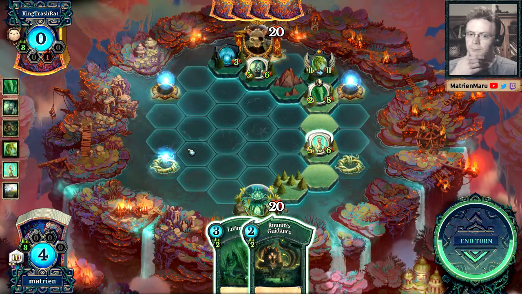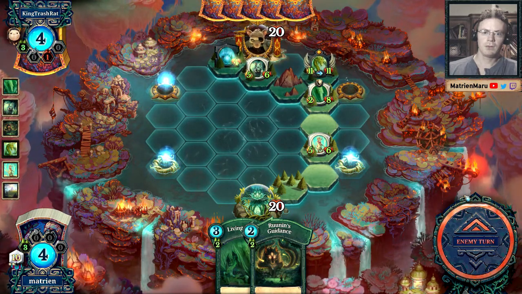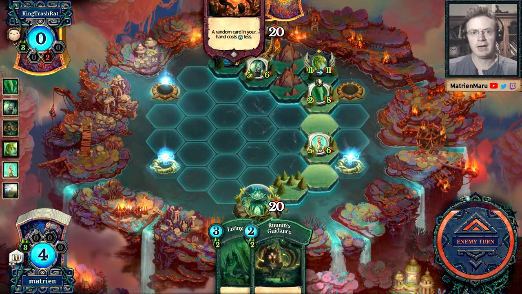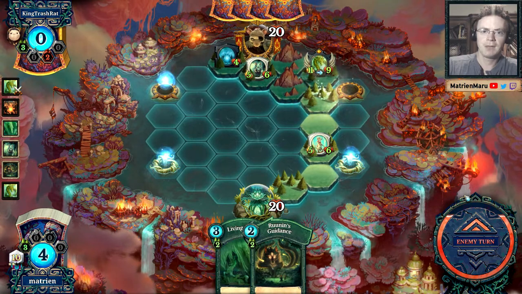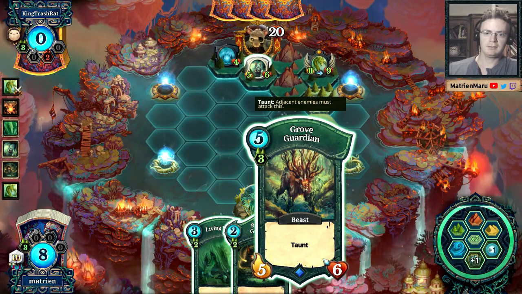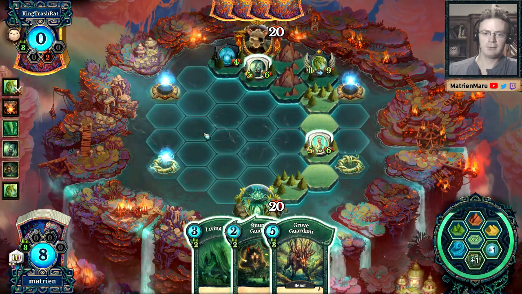I'm wondering now if I should be running Elderwood Embrace instead. It's because it's so difficult when you add 4 health to some of these beefy creatures already. There's no way to deal with that. He's going to be able to take out anything. I can't clear him.